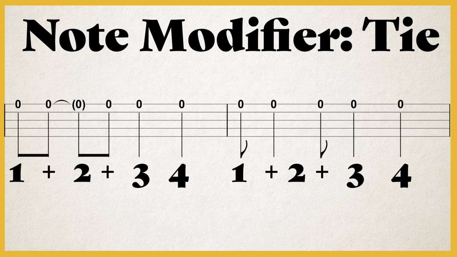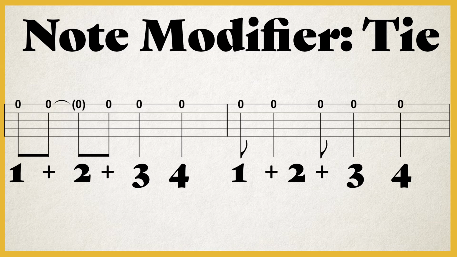Notice that in the first example, each beat is still clear to the eye. There is a slightly more complicated notation when we connect the notes, but the underlying rhythm of the music is clearer, and you can count each beat and subdivision. In the second example, we're using simple notation, but the underlying beat is gone. It's not clear exactly where beat 2 is. Of course, this really only matters in written music.